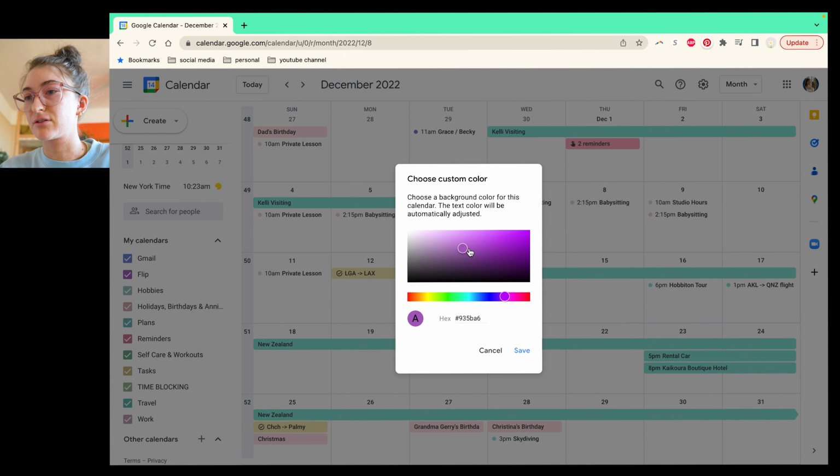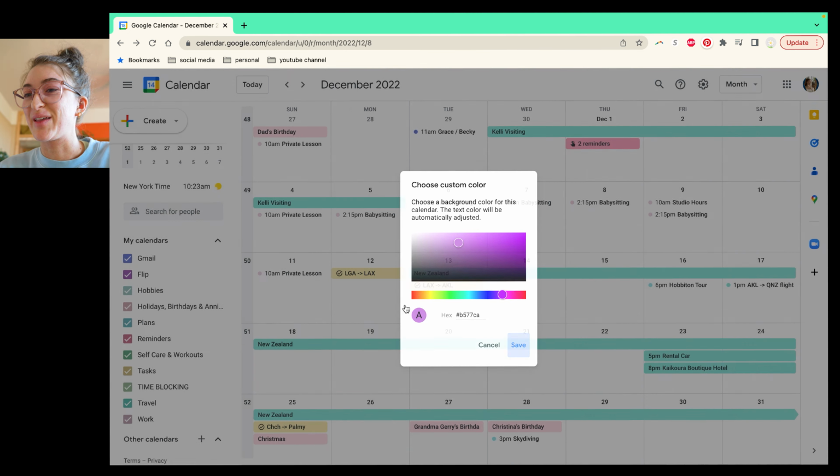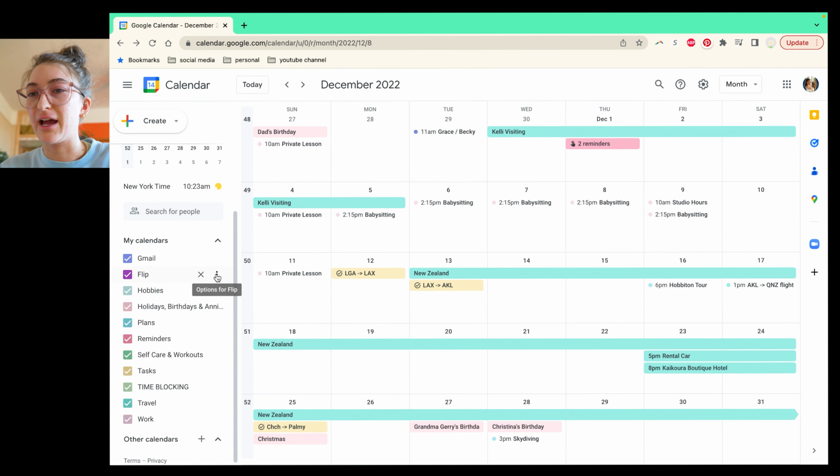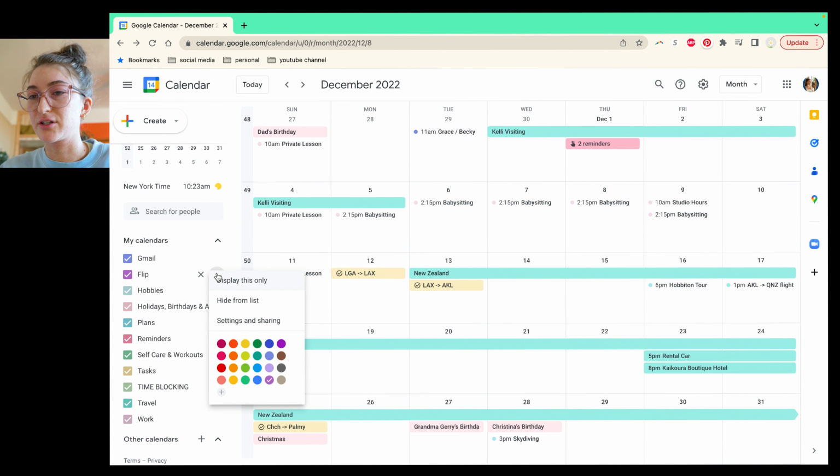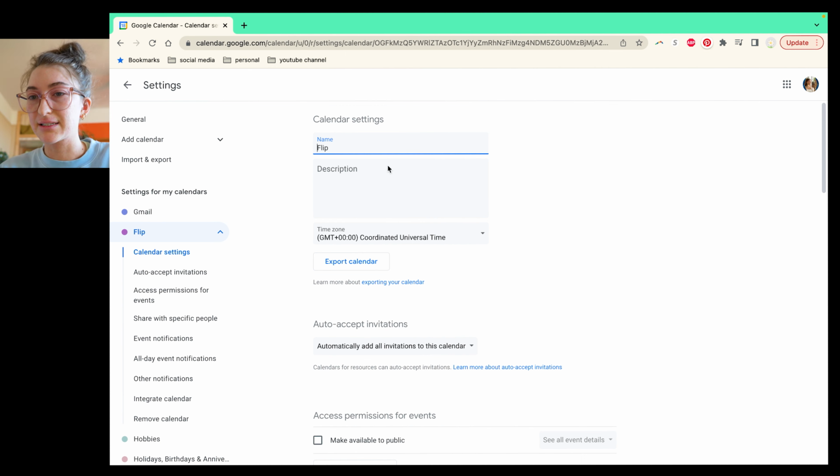I liked the original color, so I'll just leave it in that area. But anyways, if you want to do other editing of the calendar, then you just go to settings and sharing, and essentially you can do some more editing with stuff.